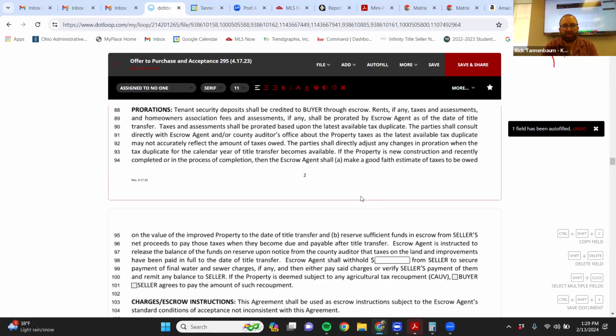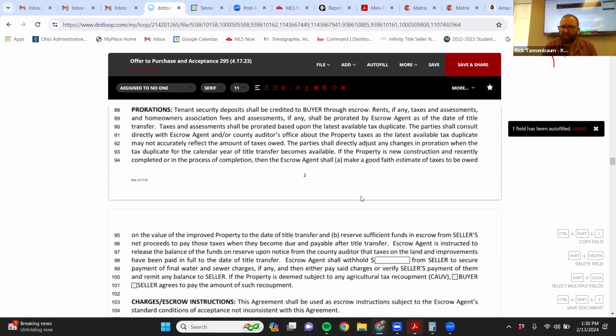So we're going to make sure that we credit you at closing for 3 days of rent plus a security deposit if there is. Same thing goes for homeowners associations or condo associations. If there's any fees for the association paid, that will also get prorated to you at closing. Or in that case, the seller paid it and you owe 3 days of the HOA, so you're going to give the seller a credit for that time when you own it.